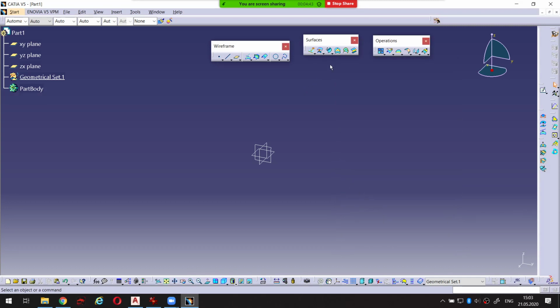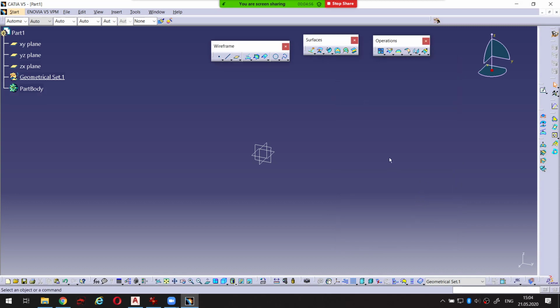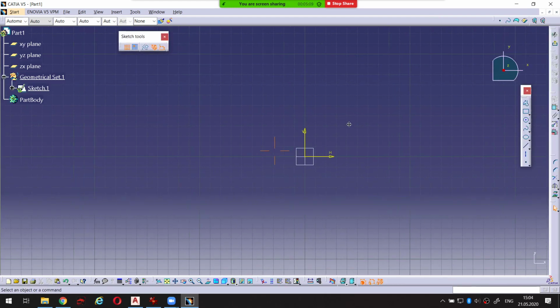To create a sweep surface using this method, we need to first create three guide curves. Let's create them using sketch. I click on the sketch icon and select the XY plane as a sketch base.